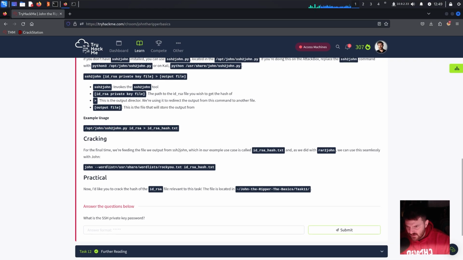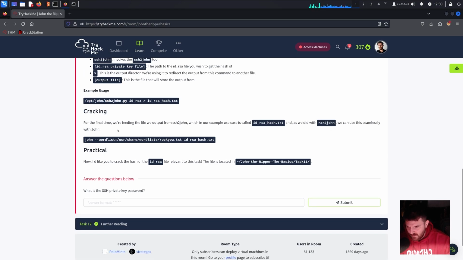An example usage: you have to use ssh2john and then use this. Actually, this is my bad. If you don't have ssh2john installed, you use this instead of this, right? You trigger the Python script.